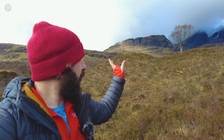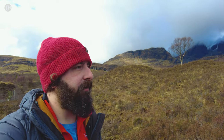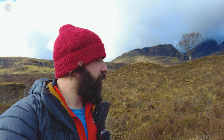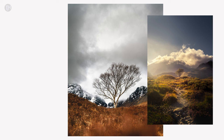I want to get the tree between the mountains with the branches going up into the cloud, with that cloud giving it a backdrop. Hopefully that will work out, and once that's done I'll have a play around with a few more compositions before heading back to the van in the forestry car park for some bacon, sausage and beans for breakfast — because it is my birthday after all. I'm now going to show you the photos of this tree. This was the best I could do with the clouds moving quickly in the background. I achieved the most important aspect of this composition: making sure the tree was completely isolated and not crossing the background.